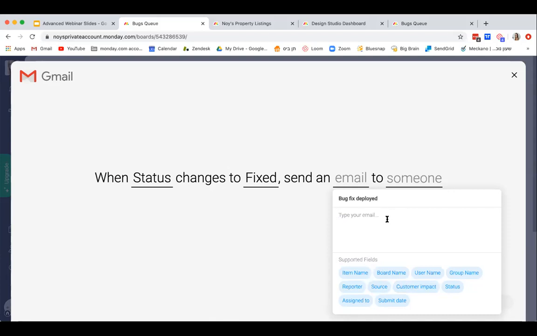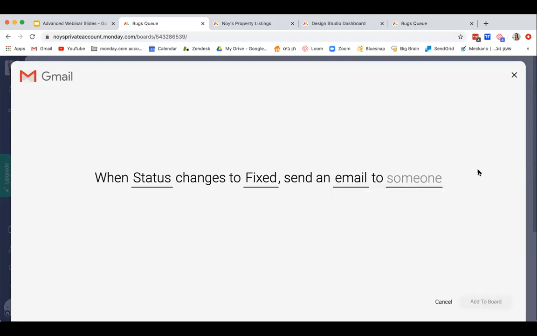And I want to have the body of the email say the bug that you reported, and then I'll use the item name for my board, because that's the name of the bug that the person is submitting, has been fixed. Great. And then I can choose who I want the email to be sent to.